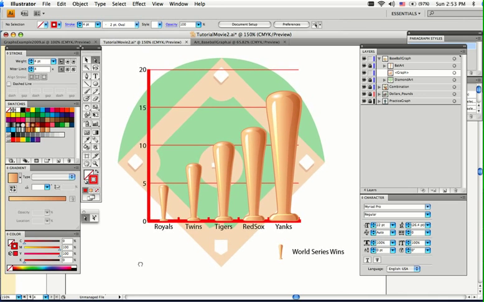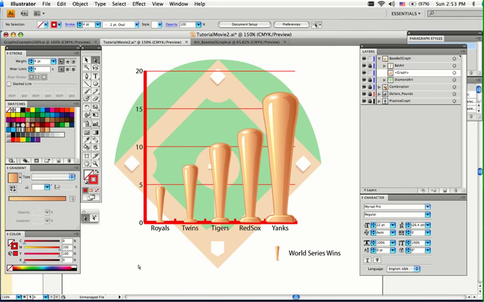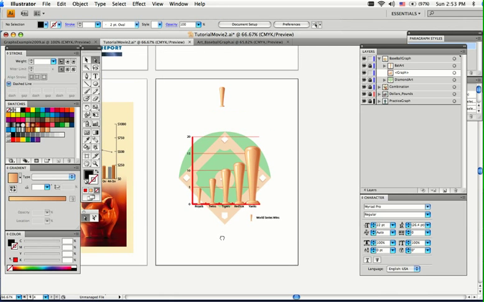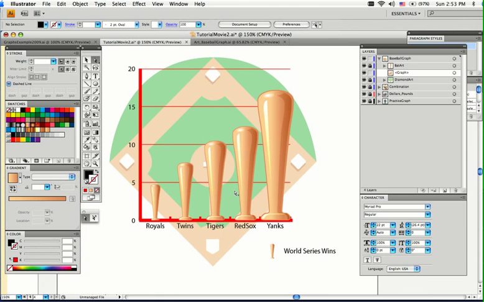There's your finished graph. And again, alter it as you wish. You can grab all of these if you want to and just shift them out a little bit to the left. Just move them out a little bit, change the typeface, change the color, anything you want to do. But there is your graph. Let's get it on screen a little bit better, sorry.